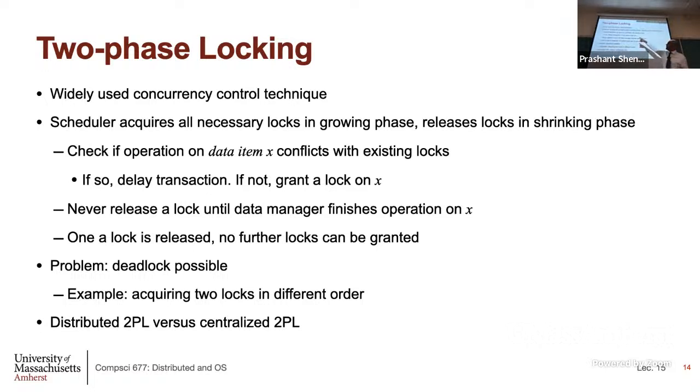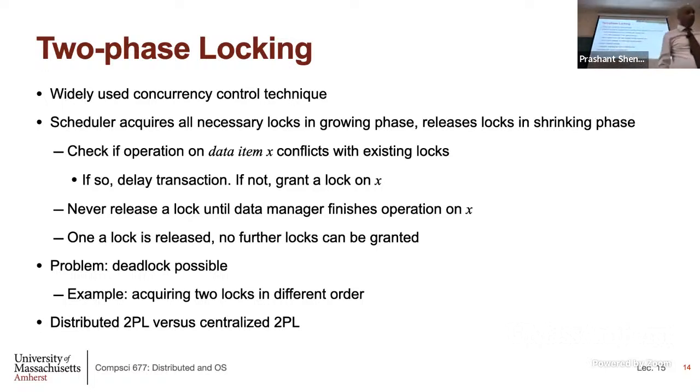So what does a conflict mean? If you're making an operation on data item X, and that data item X already has an existing lock on it, then you're going to delay the transaction because somebody else has a lock, so you have to block. Otherwise, you're going to grab a lock on it and modify it. So as you touch different parts of the database, you'll keep getting locks on whatever you have touched, and you will hold locks on all of the items you modify, not the whole database, only the items in the database you modify or you read. Doesn't matter, you don't have to modify them, just read or write, and then you keep going.